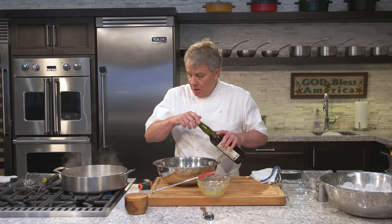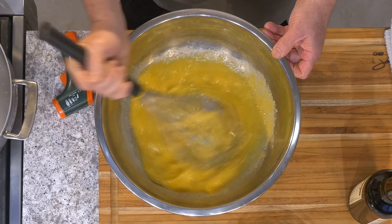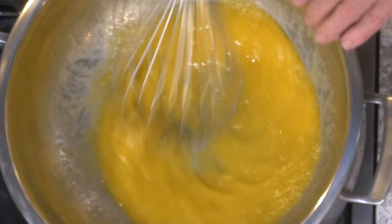And then we're going to make the zabaglione. So look, what we're going to do, friends, we're going to break the eggs. And then we're going to cook them in a water bath. Now, you can do it on the burner if you're very good. If you're experienced, you can do it on a burner. But I highly recommend at home, you do it in a water bath.